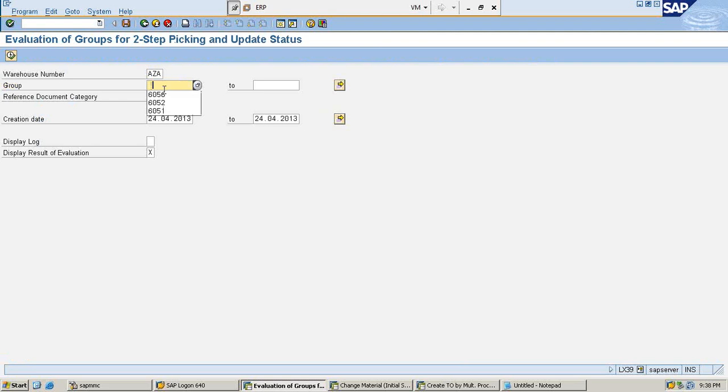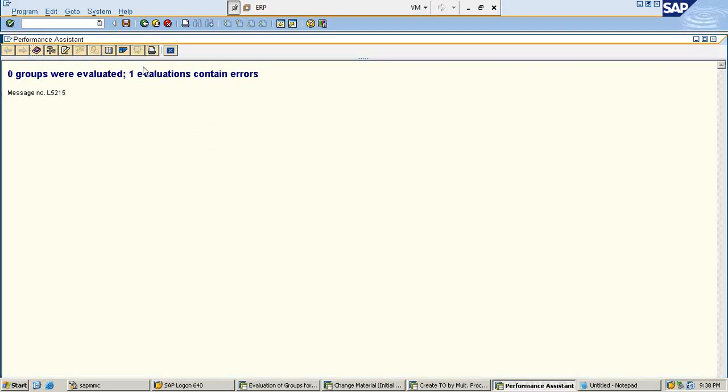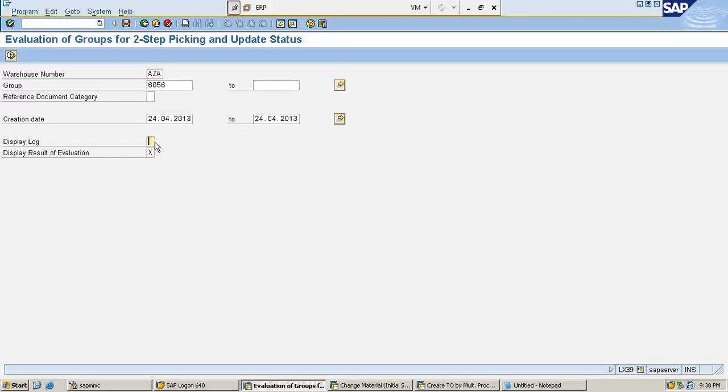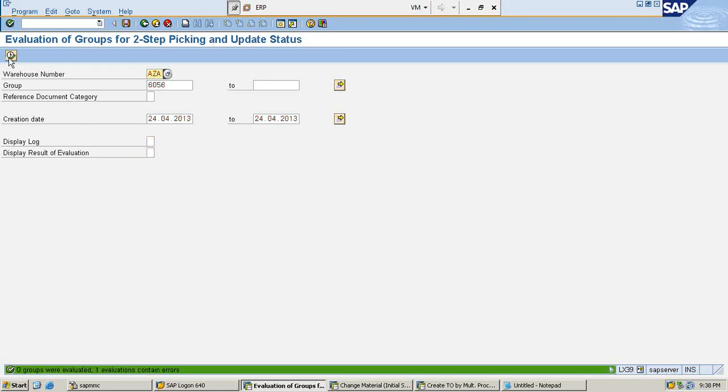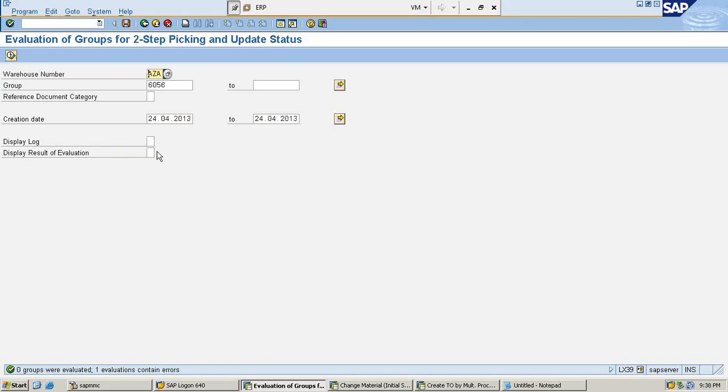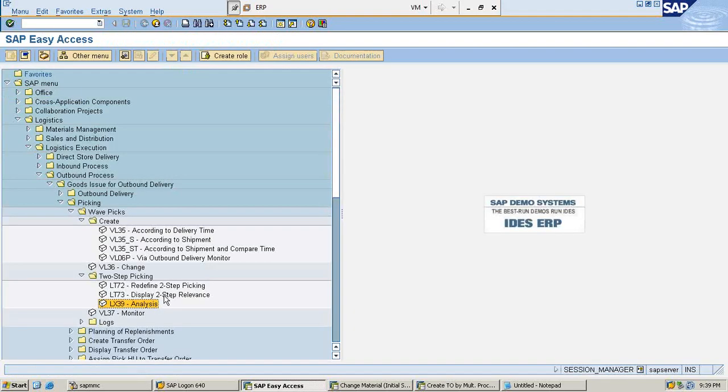Pick. One evaluation contains errors. Something wrong happened.